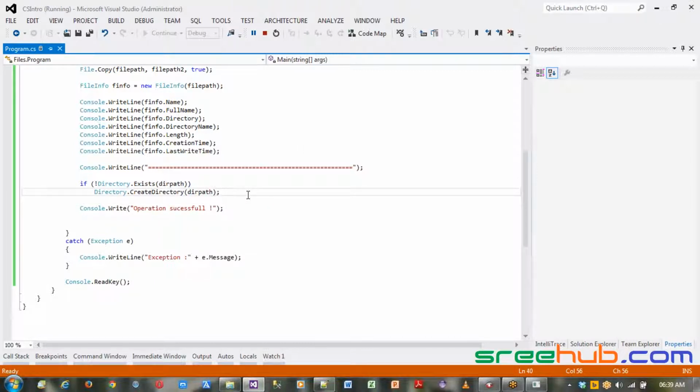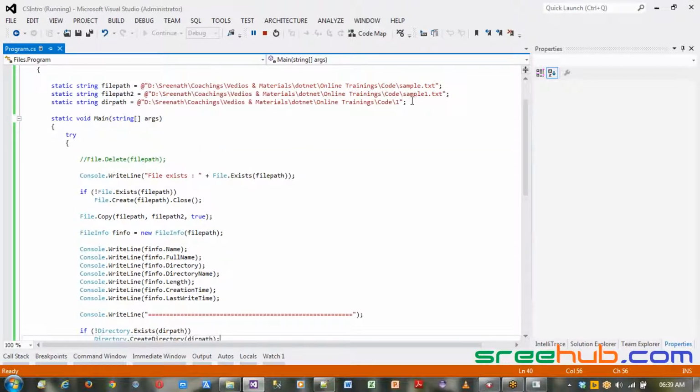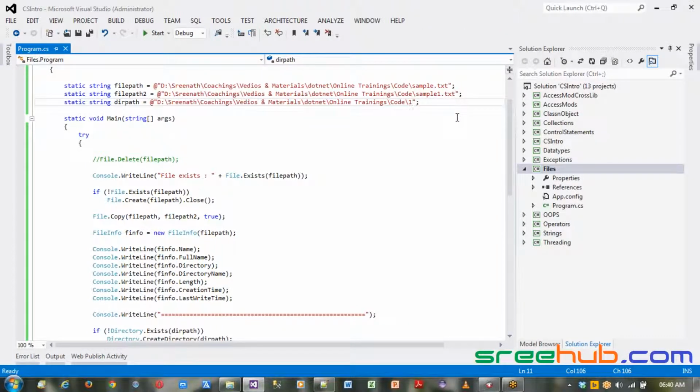Now one step ahead. Let's say you have nested folders. When I say nested folders, I mean multiple levels of folders. Let's say 2, 3, 4, 5, and 6. As of now, we have seen creating only one folder. But if I have a folder path which gives me multiple levels of folders which are not formed, my actual directory exists only in folder number 1, but I am trying to create multiple folders here. So how is it possible?